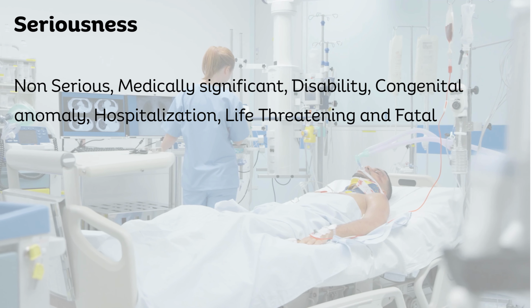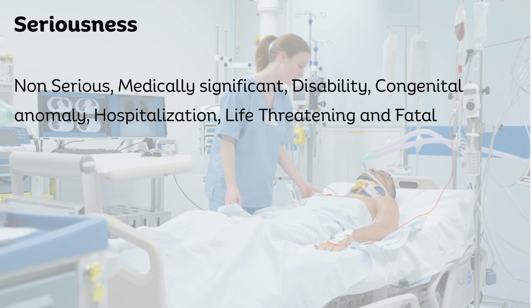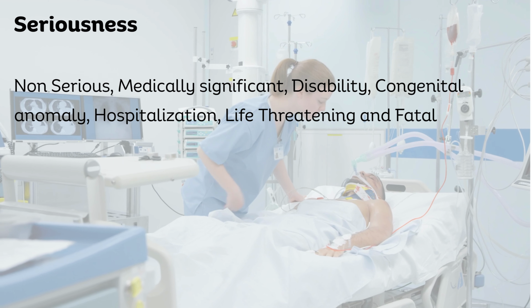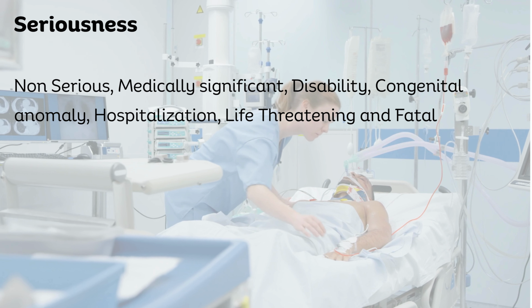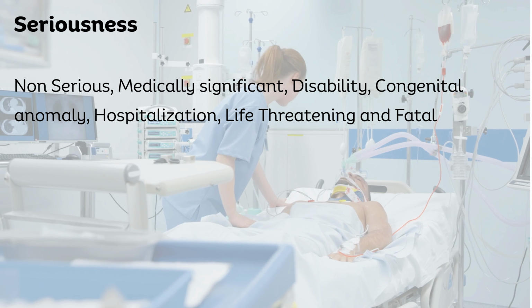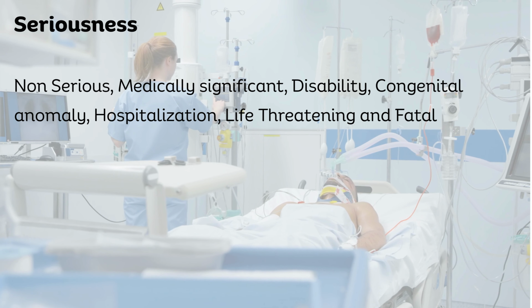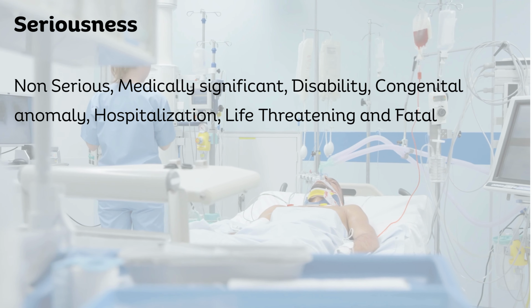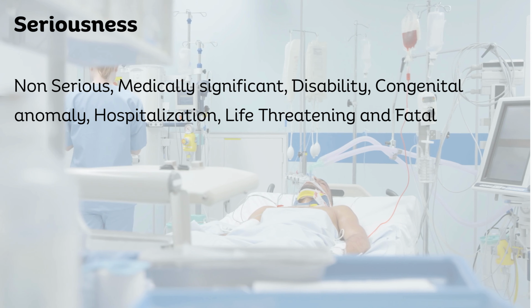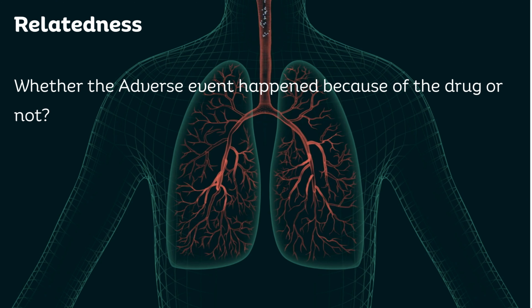Seriousness is categorized as non-serious, medically significant, disability, congenital anomaly, hospitalization, life-threatening and fatal. Based on the impact it caused to the patient, the investigator provides the respective seriousness in the report. Majority of the time, the safety team goes with the seriousness provided by the investigator. In special situations, the safety team overrides the seriousness provided by the investigator and the same will be reconciled between clinical and safety department. Relatedness is whether the adverse event happens because of the drug or not.